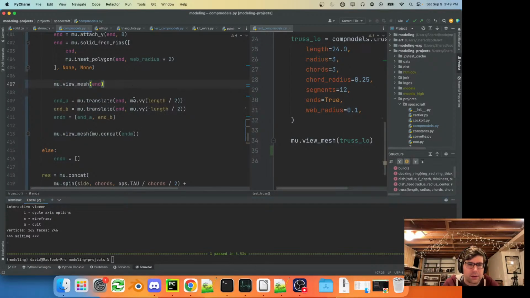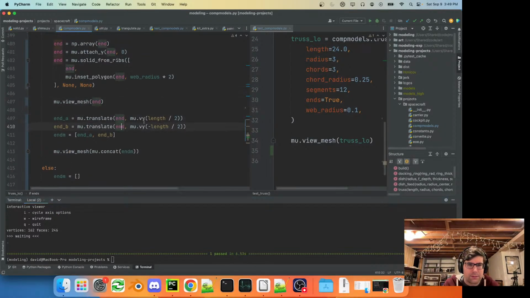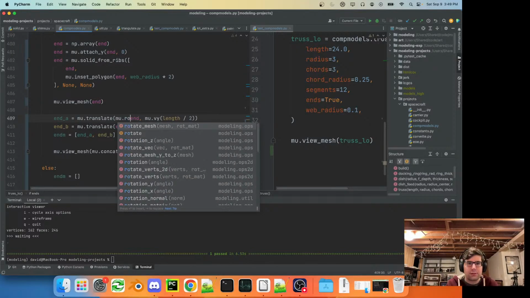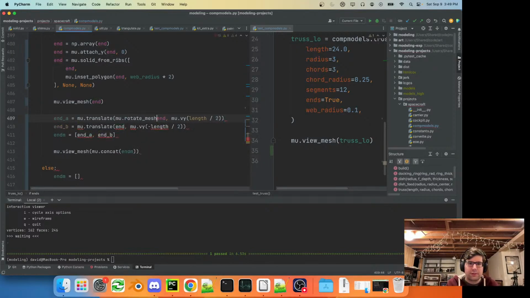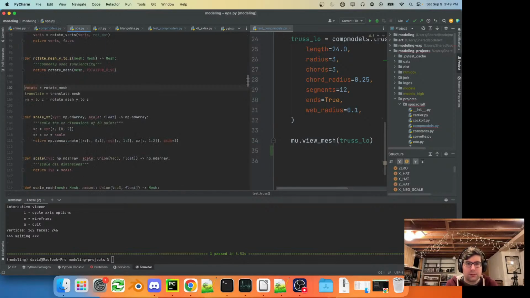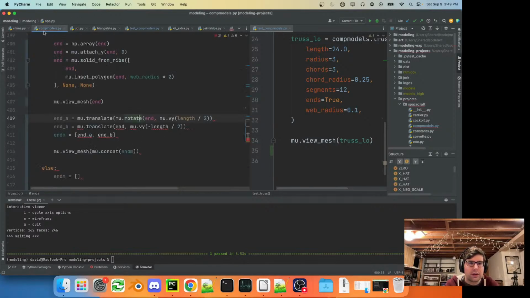Yep, okay, so now I also just have to flip this one 180 degrees around so the faces are pointing the right direction. So let's do that. Actually, it's the positive one that needs to be flipped around. So let's just use rotate.